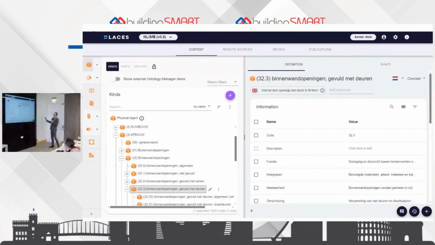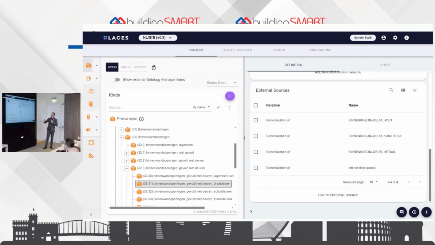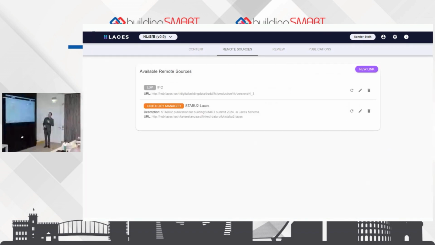So we actually published our SFB system in the LACES app from Semtech, which is one of the platforms able to support linked data. You have your description, your functions, so all items that go with it are in there. And the next step would be that you can create relationships. There are relationships within the structure itself, of course, as it's a classification, so you go steps down and you can say what kind of relationship that is, and you can have relationships outside. The reference to IFC is in our data source, therefore I can do the next step.